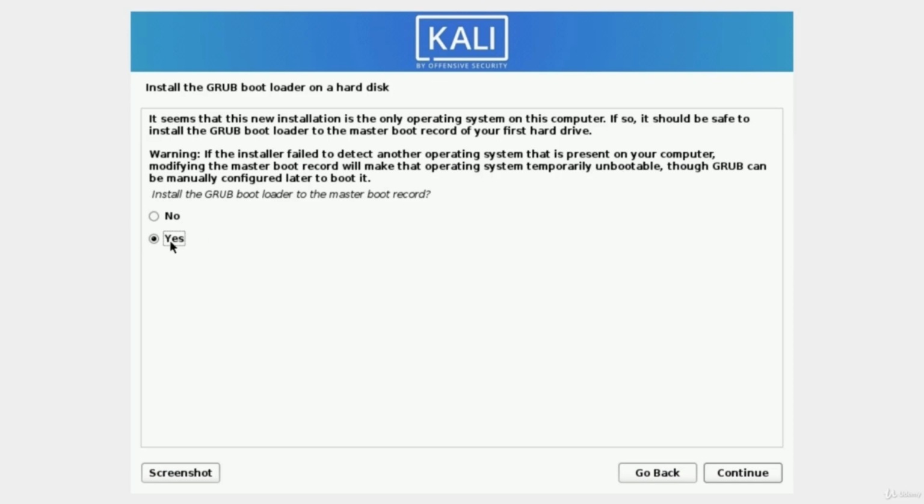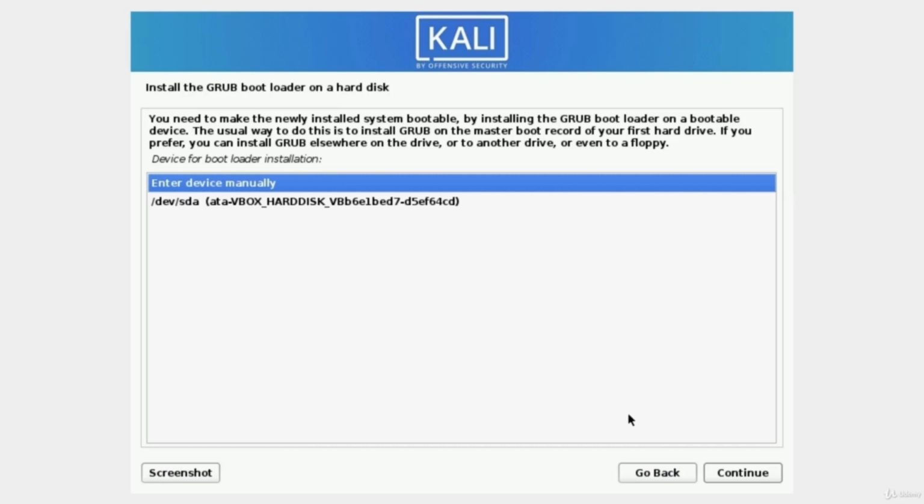And you might be asking, wait Alexa, but I'm running other operating systems. I'm running macOS or Windows. Don't worry. Remember, this is a virtual machine. It doesn't know about your main operating system. For this virtual machine, this is the only operating system that is being installed. So it is safe to select Yes and proceed to the next step.